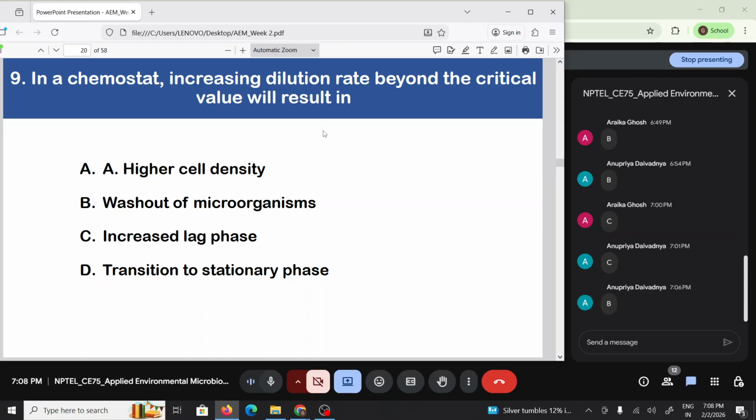So we are going to maintain the concentration of the nutrient or the substrate constant inside the reactor by continuously adding new substrate and removing the utilized substrate and the products as well. So this is the principle of chemostat. Based on this, we have something called a dilution rate. When we add a new set of substrates and remove the already existing substrate, the microbial population inside is going to get diluted.